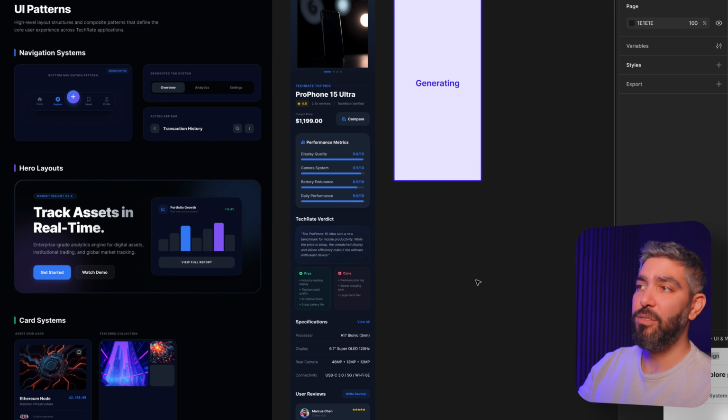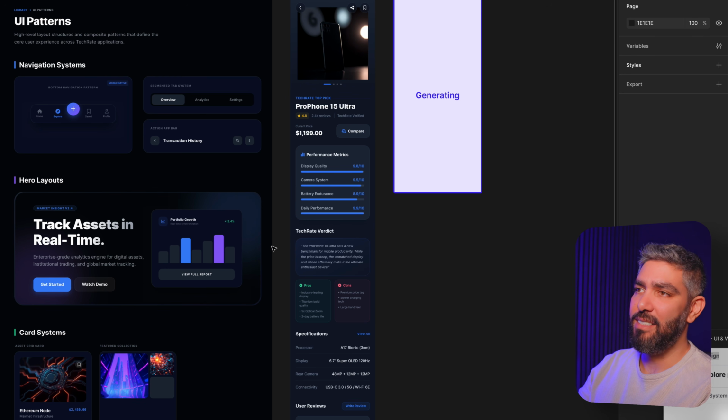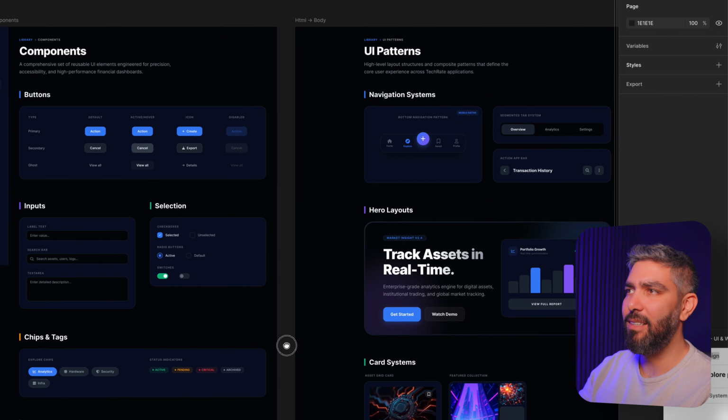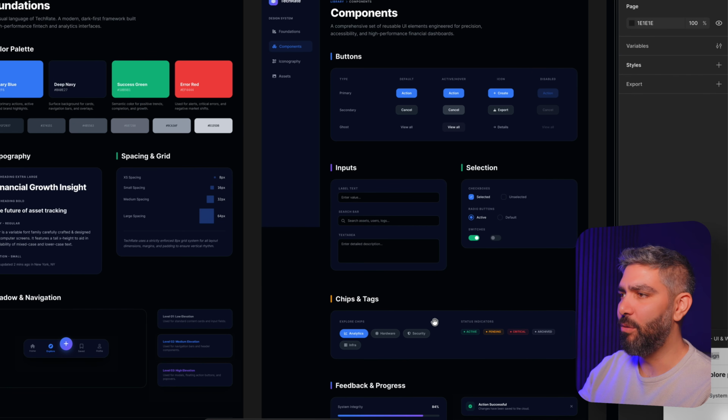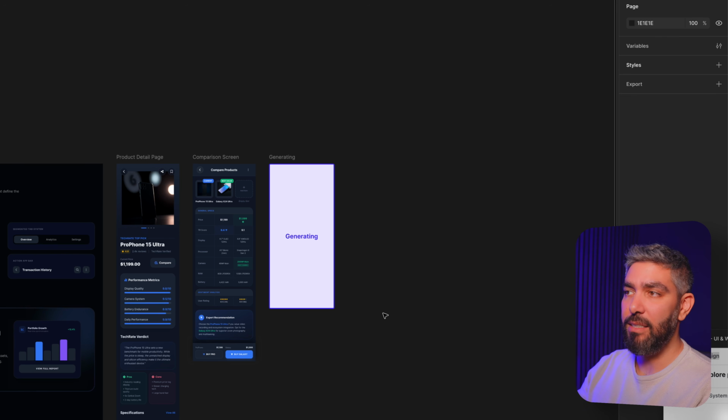And now I asked it to generate the rest of the pages and it's doing that. But guys, check out the design system. It's so satisfying, it's so detailed, and it includes everything that I need in a design system. And now it's completing the rest of the pages for my project. Another cool thing you can do with Nodey is you can select any element or any section, any layer on your canvas.